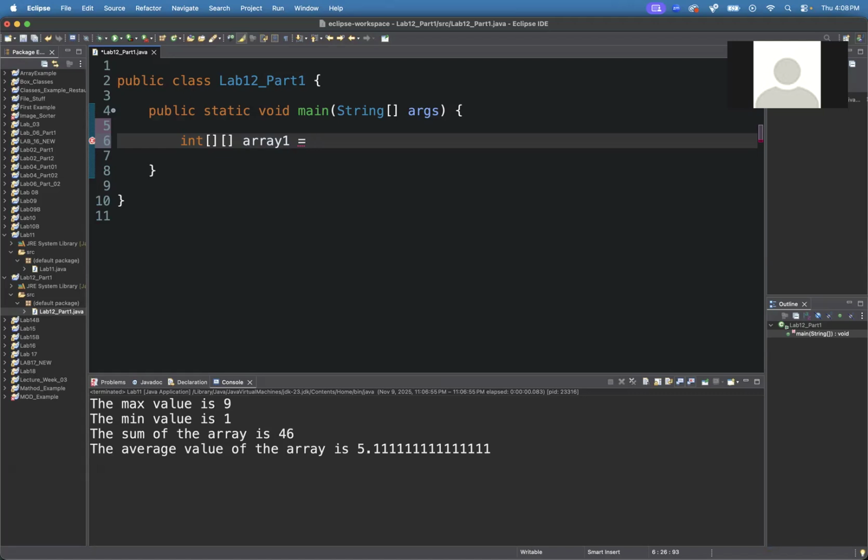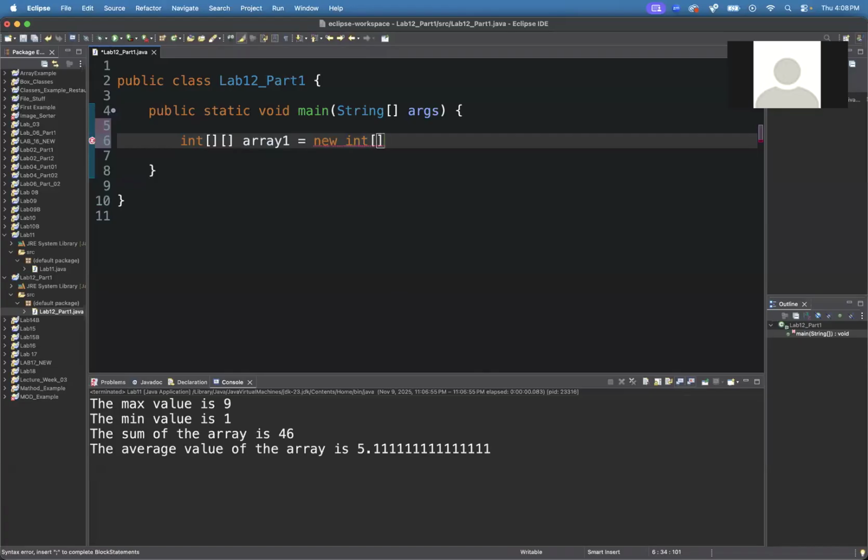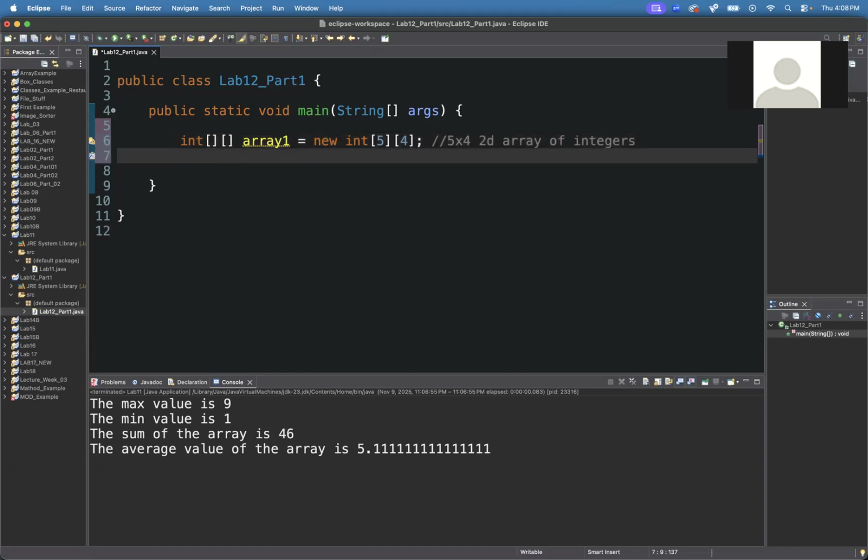And then we need it to be a new array. So new int. And we want it 5 by 4. So this is how you create a 5 by 4 two-dimensional array of integers. Cool. So we did that.